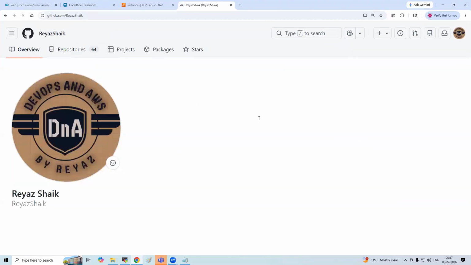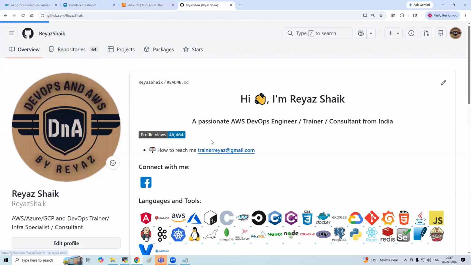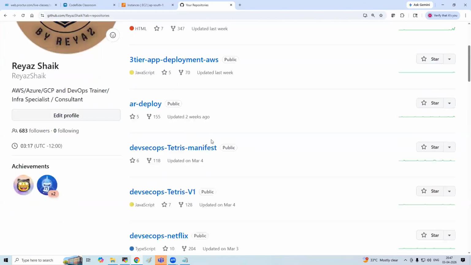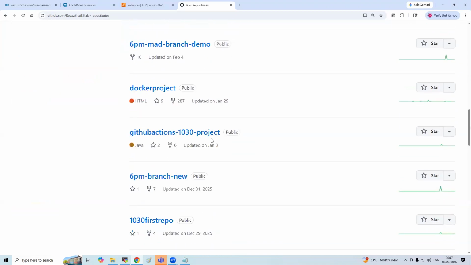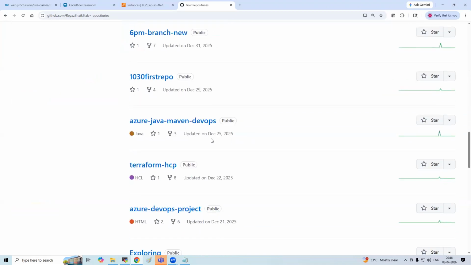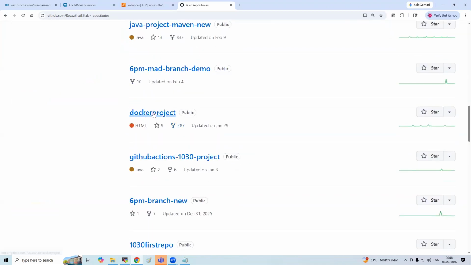Now in my repository, so guys, I have a lot of repositories or not. Pick up one thing which is interesting for you. What is that? Docker project, for example. Okay, let's say for example. So we have the Docker project. So I'm telling you, what does the DevOps engineer do all the time? DevOps engineers, we need not do all these things. DevOps engineers do only the one which I'm telling you now.